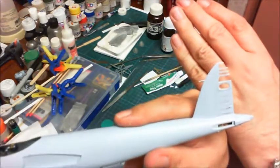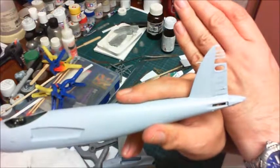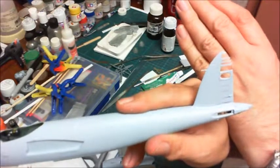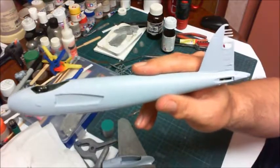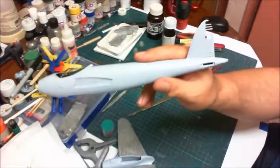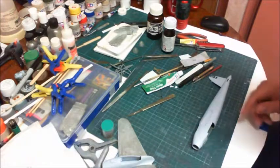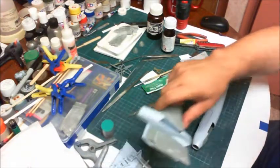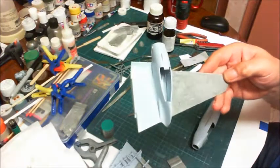Basically, what I'm going to try and do is, with the aid of some PVA glue and some tissue paper, simulate the fabric being blown away. Hopefully that'll look good, but only time will tell whether the experiment works or not. Whilst I was waiting for the fuselage to dry, I also started putting the other parts of the wings on.